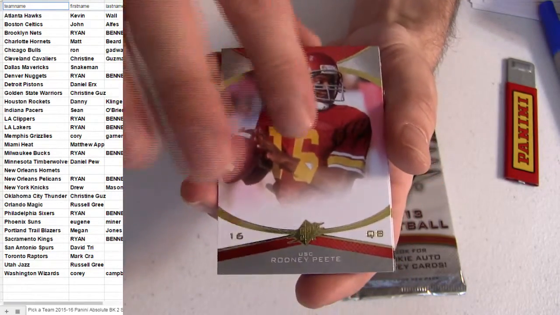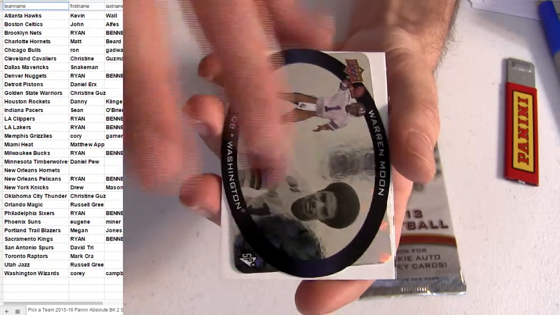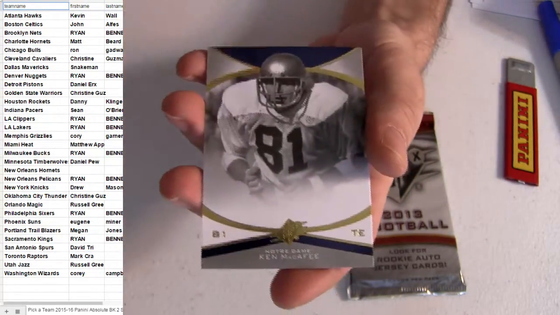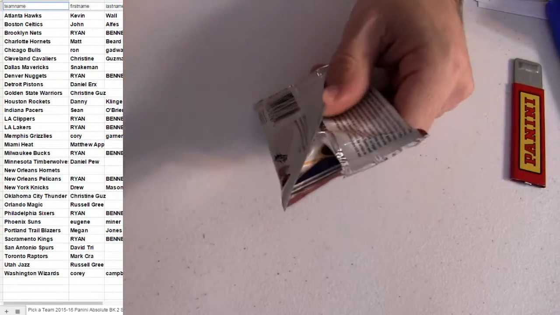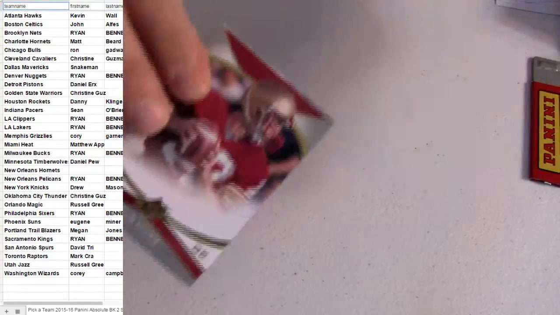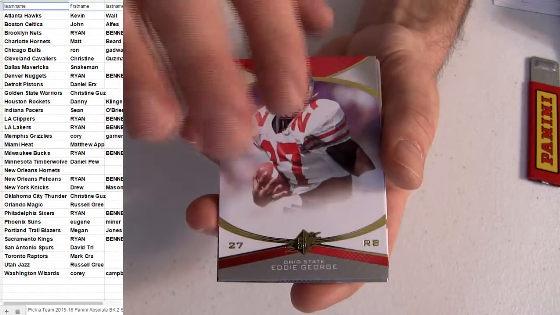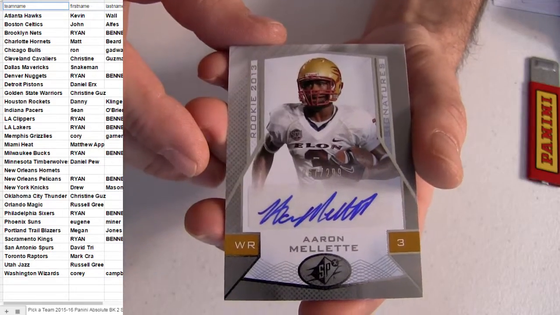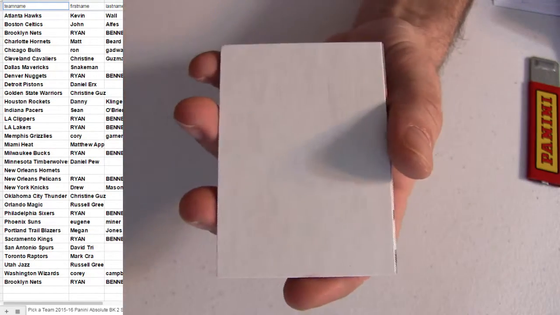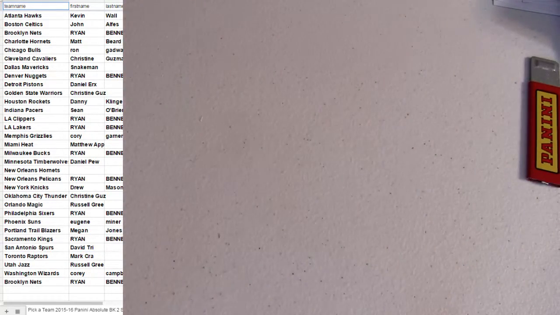Looks like she's gonna hold that hit there. We got the Warren Moon die cut. Couple base. There we go. Aaron Mellett, numbered to 299, one hit left. I'll close that listing down because I know you got that pack there. Daniel, thanks, man.